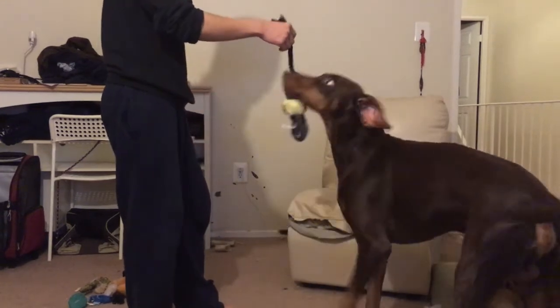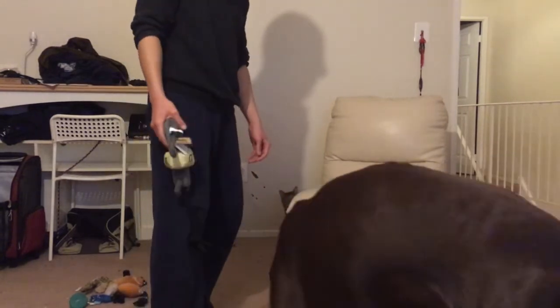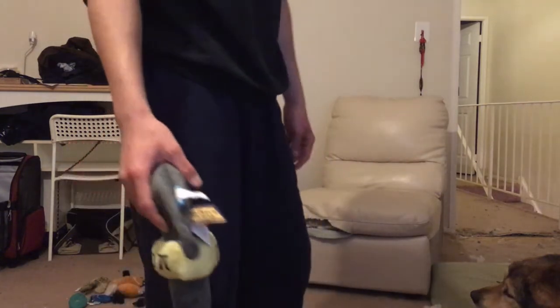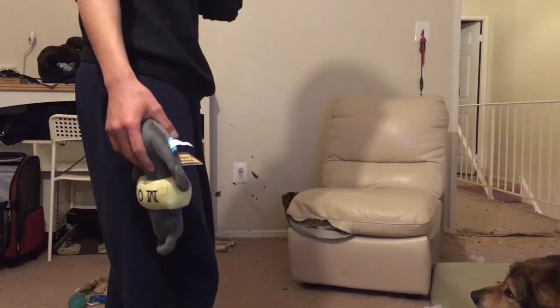Boy, you got it? Come on. Okay, you get the rope here, baby. Here. That's really good. Yeah. As you can see, the toys are all for Handsome, since Gizzer and Bella are pretty old, and they only play when it's playtime. But for Handsome, playtime is all the time.